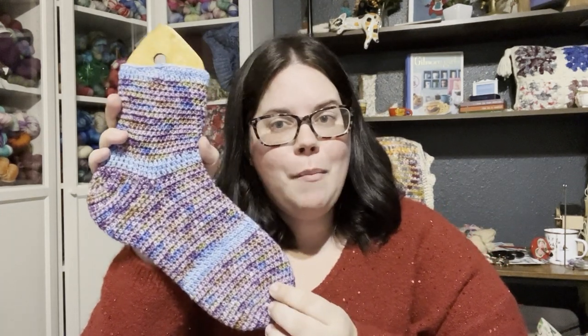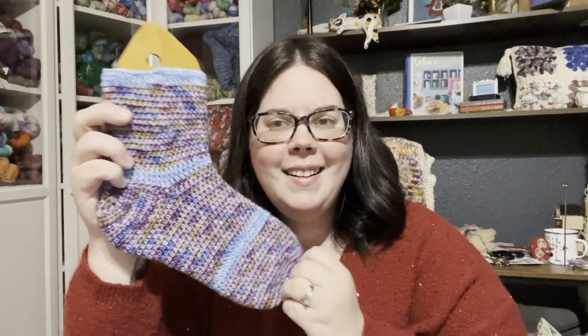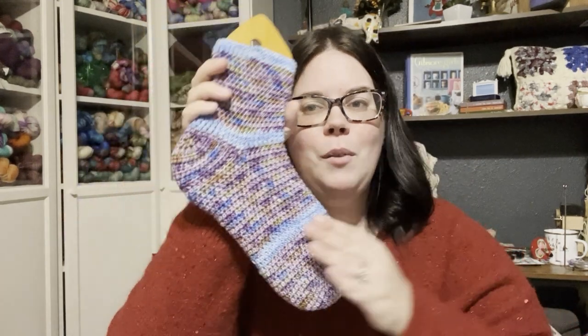Hey y'all, it's Ashley from Luther Company, and today I'll be showing you how to work the special stitch featured in our Big Bend Socks, which is the featured crochet pattern in our February 2023 Hooked on Socks subscription box. Today we're going to go over how to work this beautiful stitch that you see here in this baby blue color — super pretty.